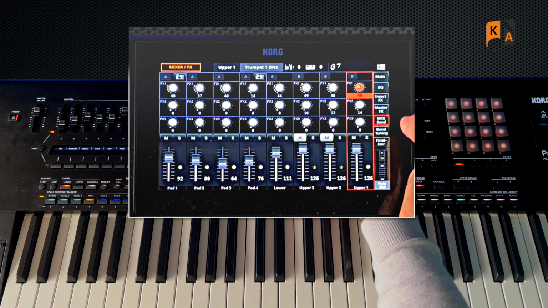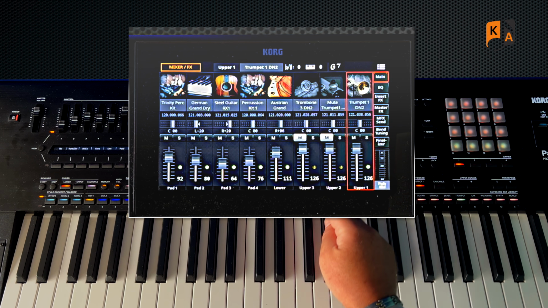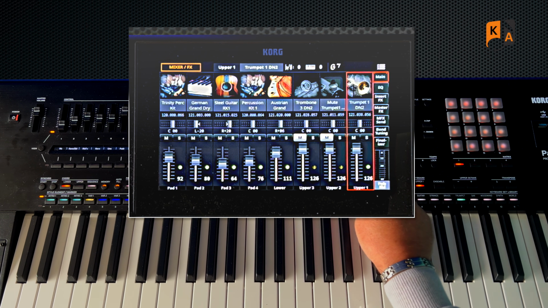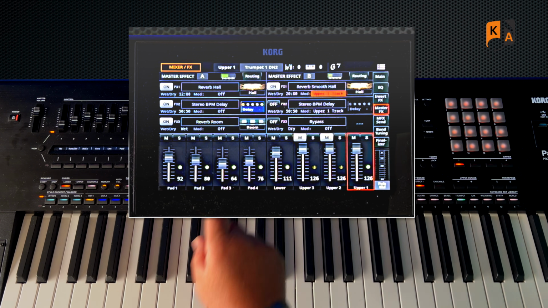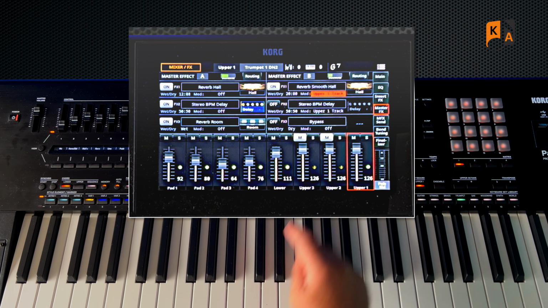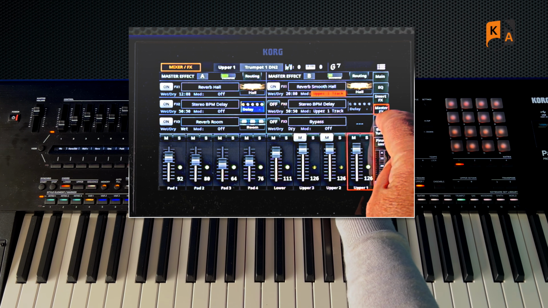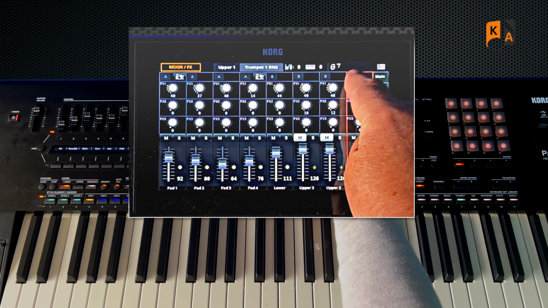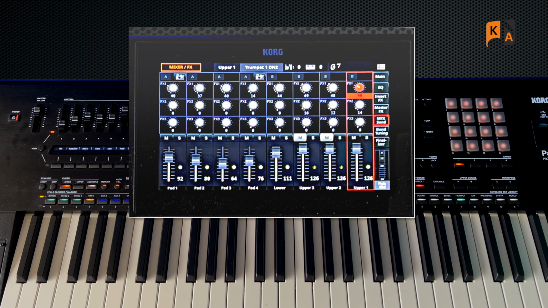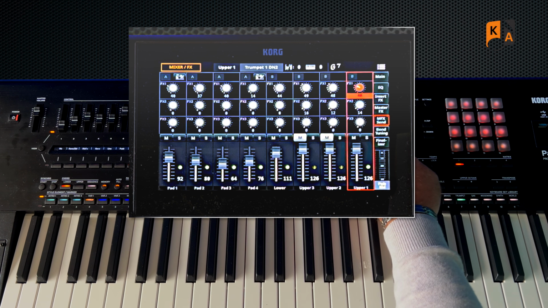So that's how we actually set it up. We would go into our master effects, choose the one we want. We might want to play about with the wet and dry setting, but we will certainly then want to go into the Master Effects Send tab and decide how much of that goes onto that actual section.